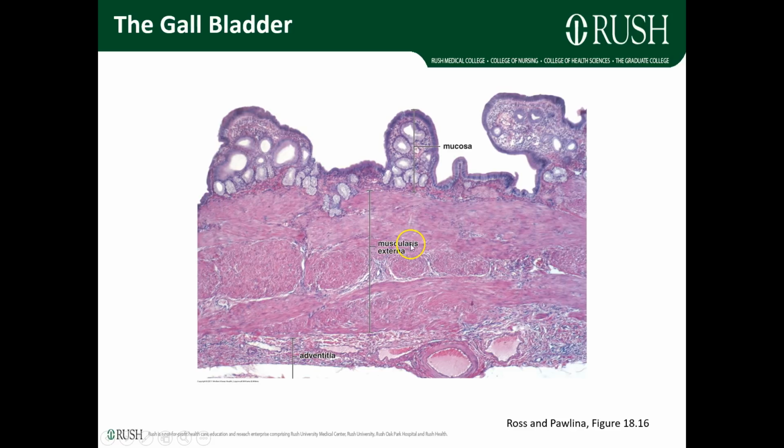The muscle layers in the muscularis externa are also running in multiple directions for the whole gallbladder to distend in all directions. One other thing to note in this particular slide is the adventitia rather than serosa. So you can see this muscularis externa ending here, and then all this is the adventitia.